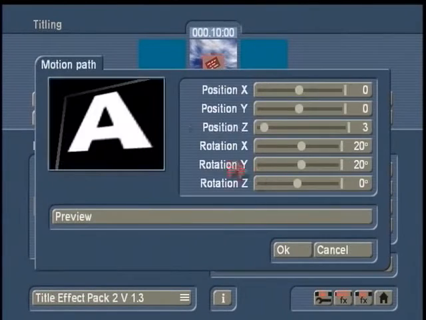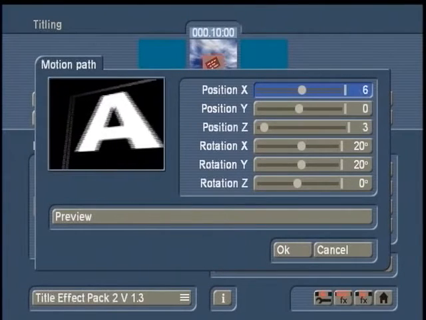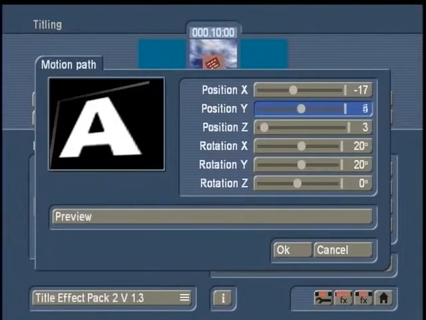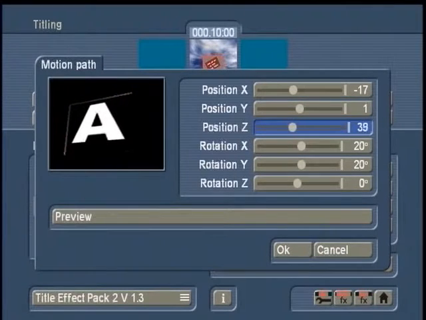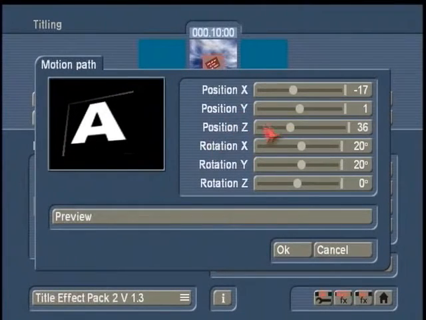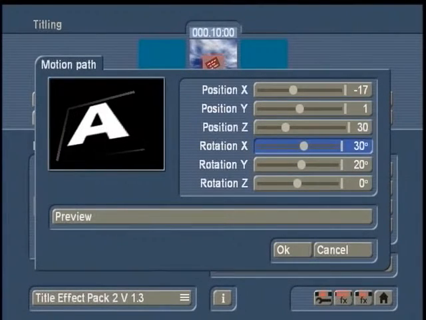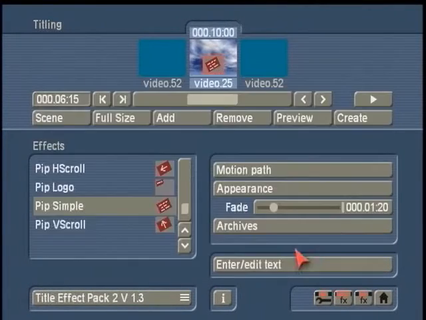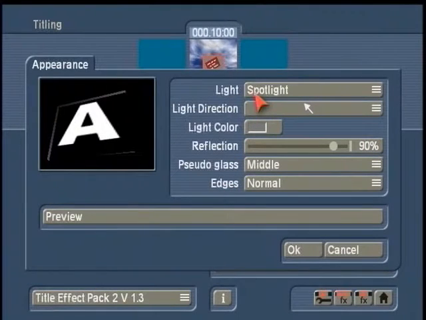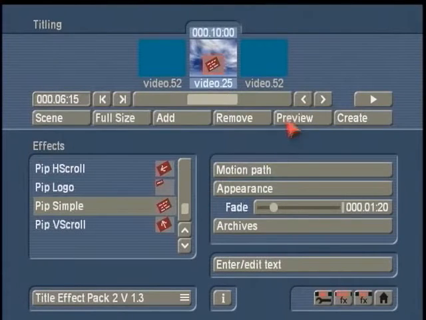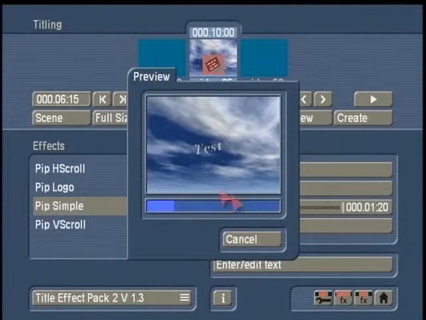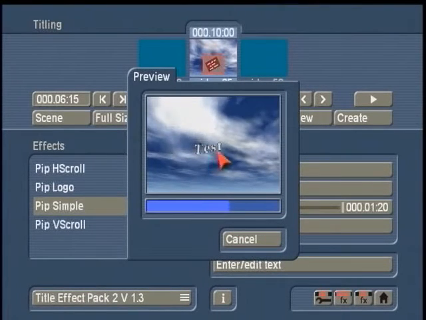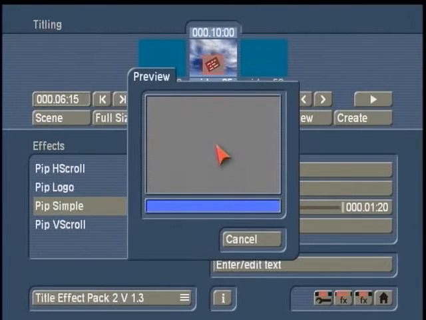So in this case, under motion path, I might come in here, adjust the position. So these position sliders are now adjusting the position in space that title has with X, Y, and Z, and now you can see Z is kind of a zoom in or a zoom out. And then our rotational values. So now I can give it a different pitch, bank, and heading on these settings for this title. Under Appearance, I might take the light off. So under Light, I'll switch from Spotlight to Off. Hit OK, and now I can preview. So now we have this title that fades on or fades off just on that three-dimensional axis that you assigned.